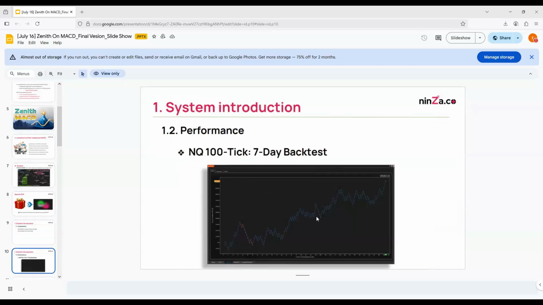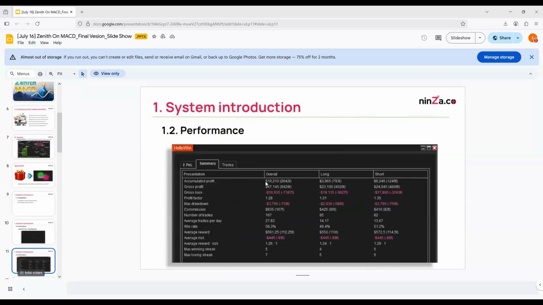This is a test that they ran. This is on a 100 tick chart. I myself don't use a 100 tick chart for that. I'm going to show you the charts I use. I did use one of the charts that they suggested, but for these types of indicators, I love the 15-second chart. I know a lot of people find it a bit strange. Why 15 seconds? Especially with the NASDAQ, the 15 seconds really gets you into a move without too much lag, right? So that's why I like the 15-second chart. Anyway, these were the results of their back test.